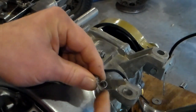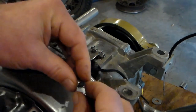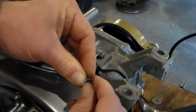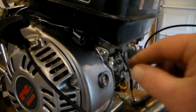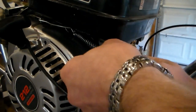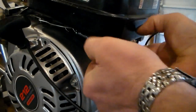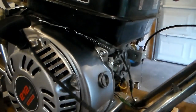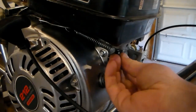All right, so now I have a loop on the end, so I should be able to hook it around the bolt and then tighten everything down, and it should hopefully stay put. So now all I need is the gas tank. Now I'll just get in here and take my spring and try to hook it to the gas tank bolt, just like so, and then we'll tighten it down.